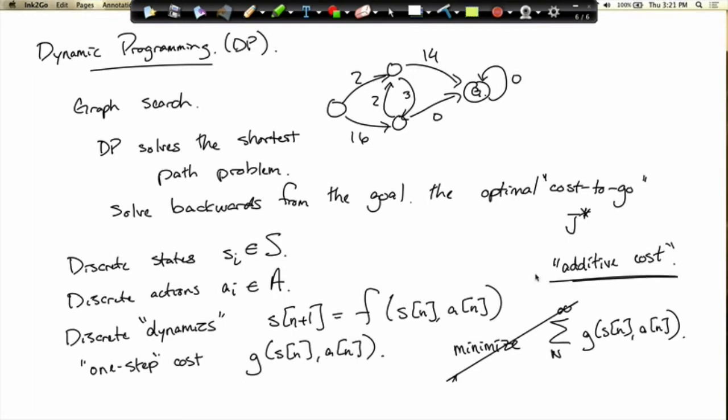Okay, so how do we then do, now that I've got my definitions and I'm about to lose my definitions by going to the next page, but I've got S, A, F, and G. Yeah, that's what came online, and they all make sense, I hope, in the context of that graph. Just to remind you, the dynamic programming algorithm then is I'm going to solve backwards from the goal for J. So what does that look like?